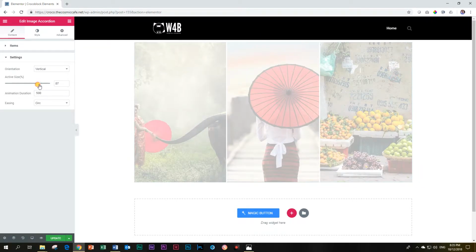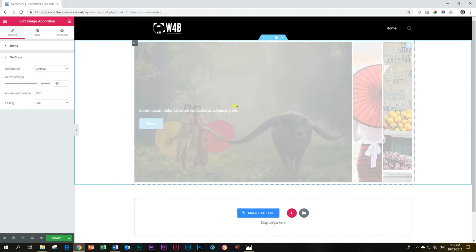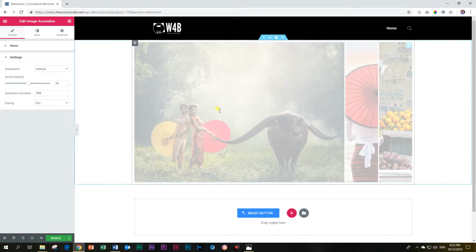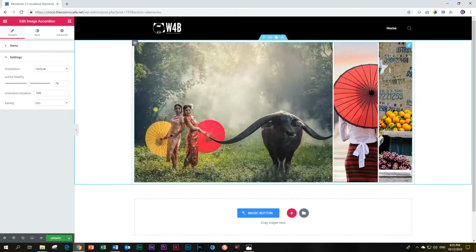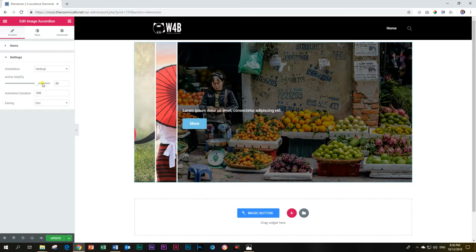You can drag it up even more. And then you'll see as you hover over it, it gives you more of the image and it will make the others far narrower. And is it updating? Maybe it's struggling a little bit with that one. Let's reduce it. See what happens. There we go. Maybe that one is a little bit too big. I want to try it again. Let's put it on 85. See what happens. I guess maybe, there we go.